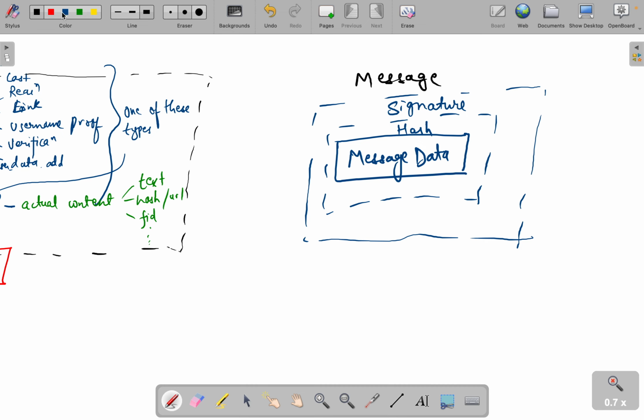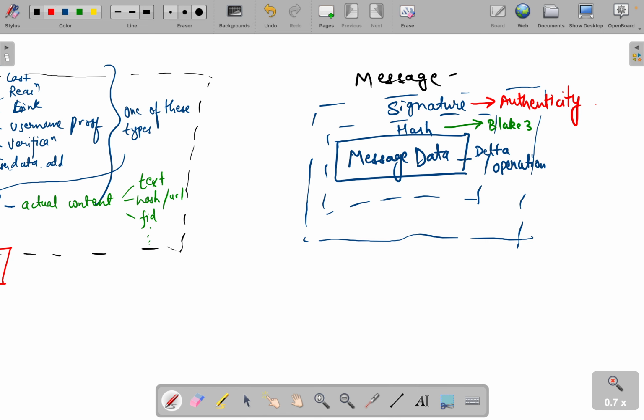The message data is your delta operation, or the change in the network. Hash, your Blake 3 algo. Signature ensures that its authenticity is proven, that hey, yes, I casted this, no one can fake that.